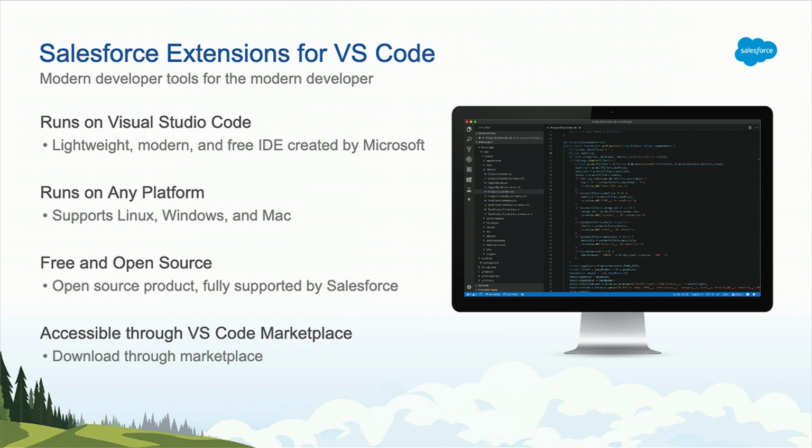For those of you who may not be as familiar with what this is, VS Code, also known as Visual Studio Code, is a free and lightweight IDE by Microsoft. You may have heard of Visual Studio, which is a commercial product, and this is a different version of that. So this is a free and lightweight IDE, and it is open source, which means you can go online and you can actually see all of the code behind VS Code itself. It's also really cool because it is platform agnostic. This means it runs natively on Windows, Mac, and Linux.